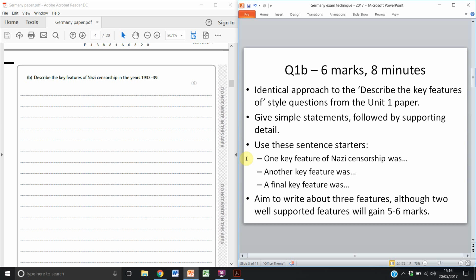Newspaper reporters had to submit their stories, and if the Nazi Party weren't happy with the stories, they would be censored. You could talk about the fact that certain newspapers were banned. There's all kinds of things that you can talk about regarding how the Nazis controlled information that people had. And I would expect, if you had a question on censorship and propaganda, that you're mentioning Joseph Goebbels, who was the leading Nazi put in charge of it, and you're also mentioning his organisation that was set up, the Ministry for People's Enlightenment and Propaganda, and how they controlled the information that people were getting.